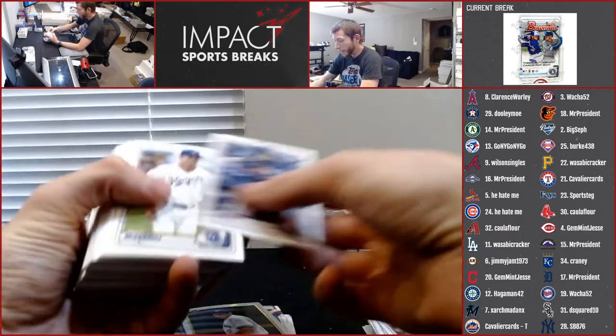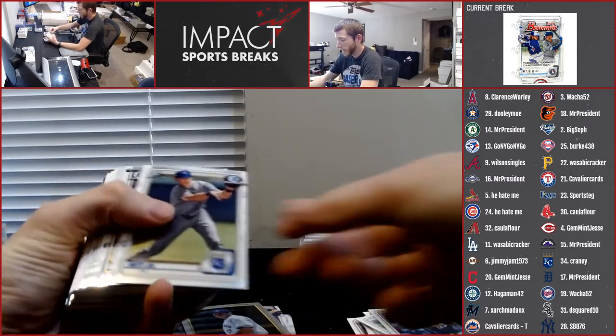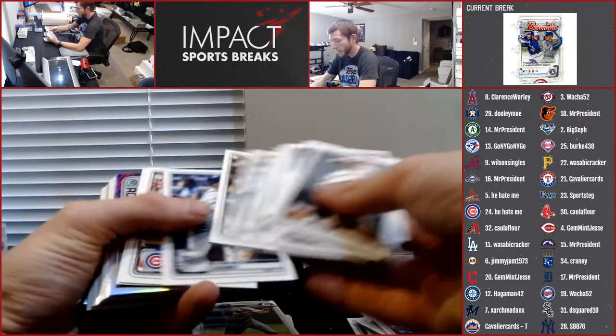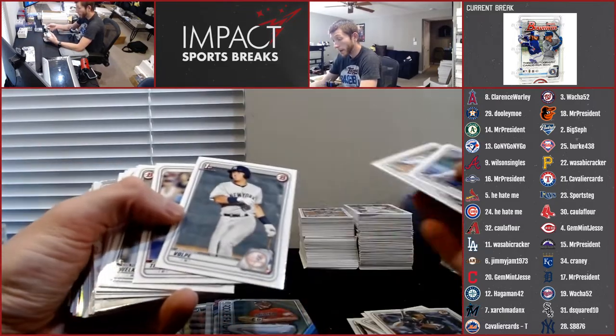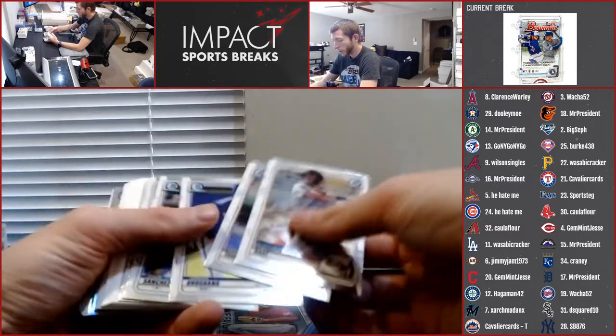Pearson and Riley Green. Dominguez Paper. Another Bobby Witt Chrome, very nice. Joe Adell Chrome in there as well. So a decent little pack of chromes. Paper. Savaiano, Ramos, and Robinson Chromes. Volpe, paper. Bart Chrome.